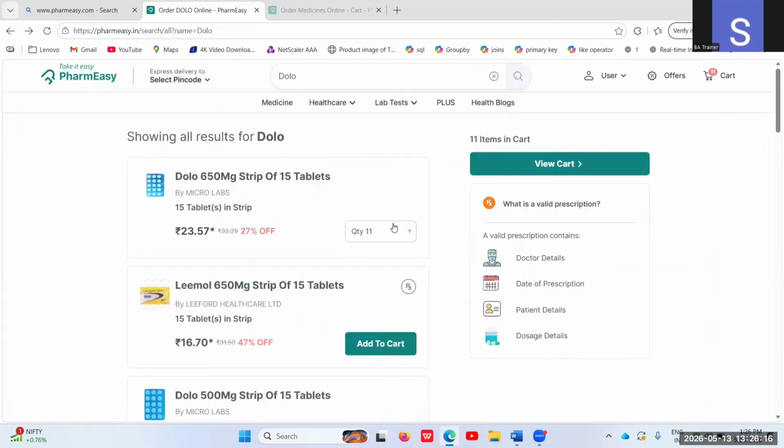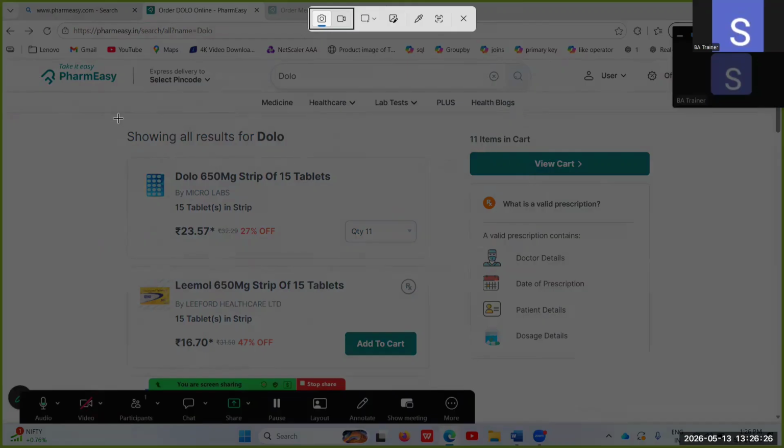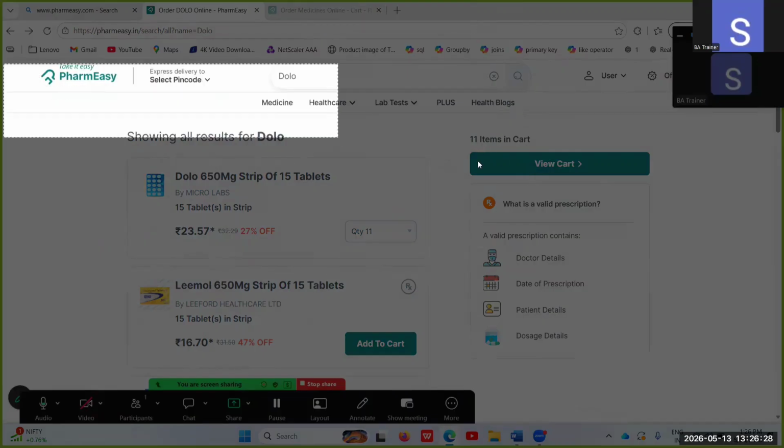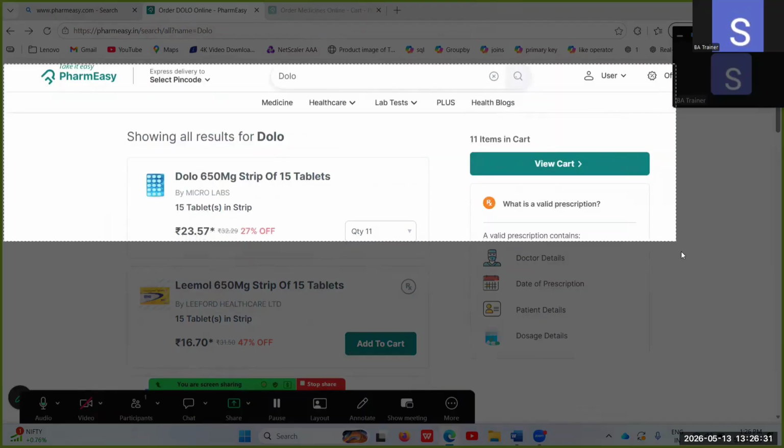Okay, what is happening next? After selecting the quantity, the user will see a view cart button. Okay, so I'll take the screenshot. Yeah, user will see the view cart button.